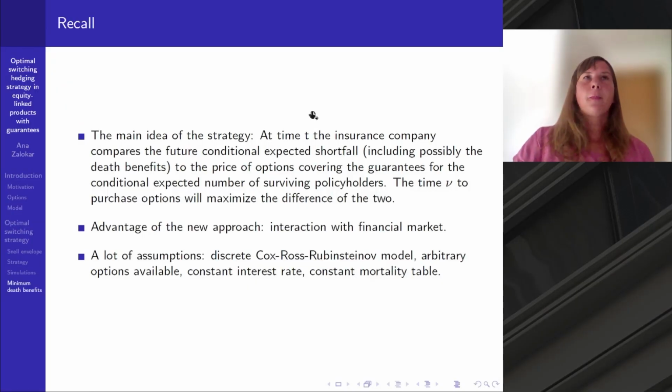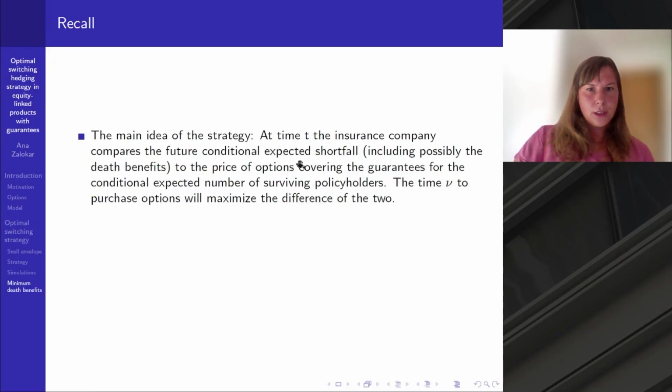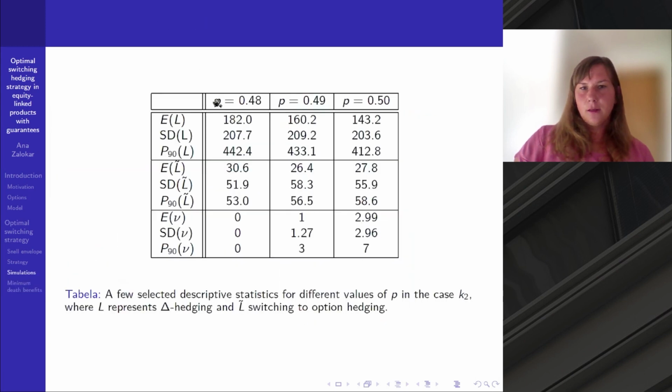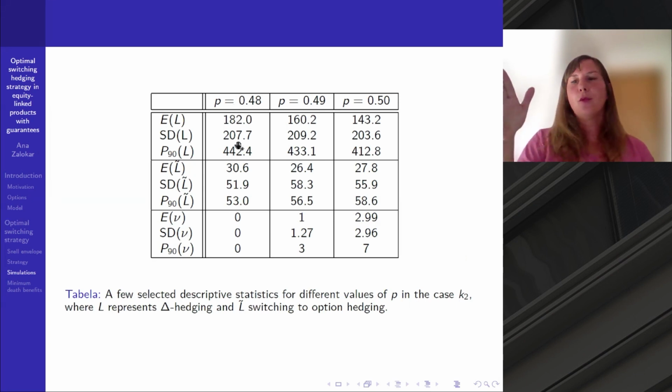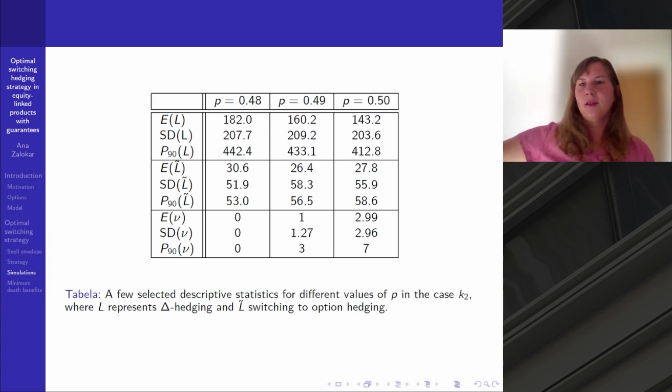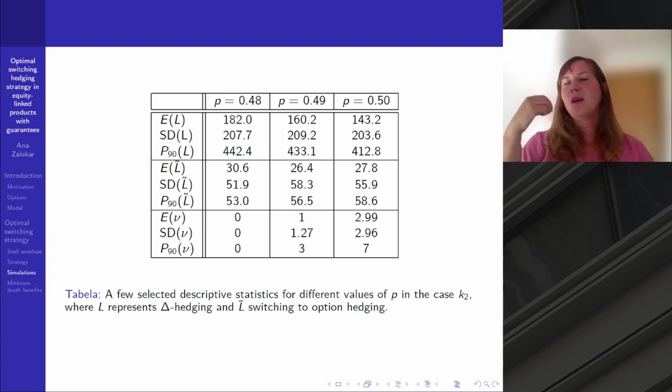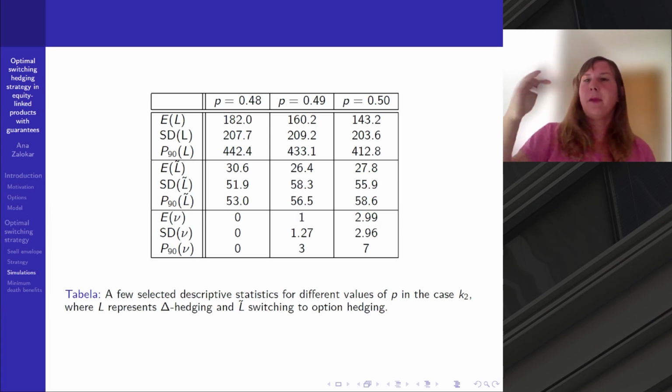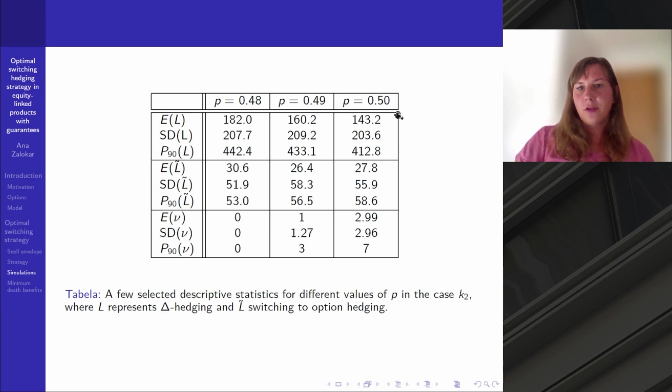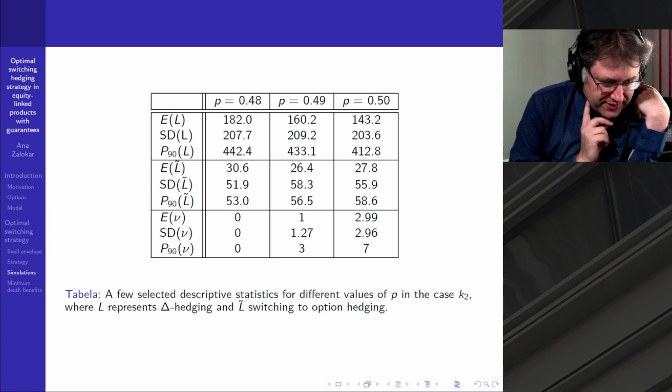The second one was regarding the values for P. As you could see here, if you go with a really pessimistic approach, of course you should right away buy options, because if you go down by a lot, it's not realistic to expect that you will go up in the future. So it turns out that around 0.50 is the best model for our approach. So our approach is the best in this kind of model.